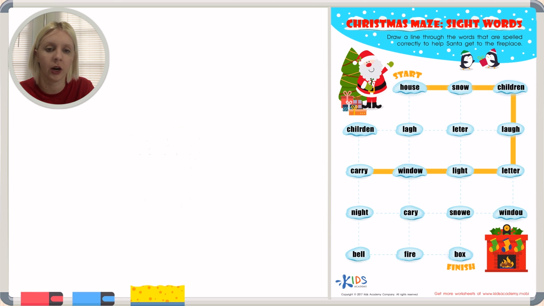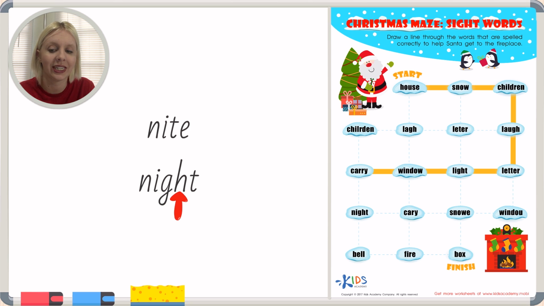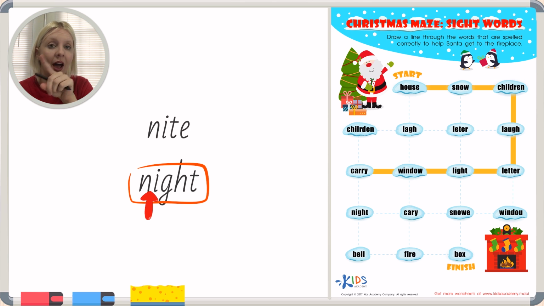Actually, it's kind of the same here. Even though light does not sound or look like it should follow the rules at all, that is the same way with night. The correct way of spelling night is not N-I-T-E. That might be how we would think it would be spelled, but it's N-I-G-H-T. N-I-G-H-T, and it's like the word light. They kind of rhyme, but both of them don't follow the rule, right? So let's practice that out in the air. N-I-G-H-T, night. N-I-G-H-T, night. So we're going to go on down to night, okay?